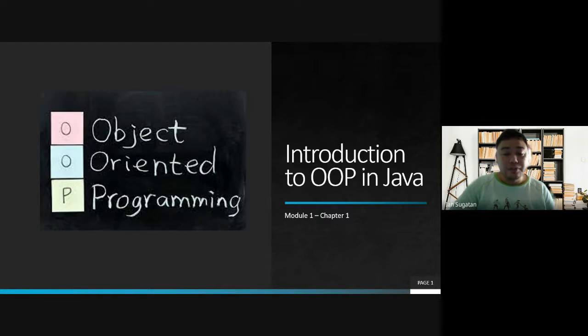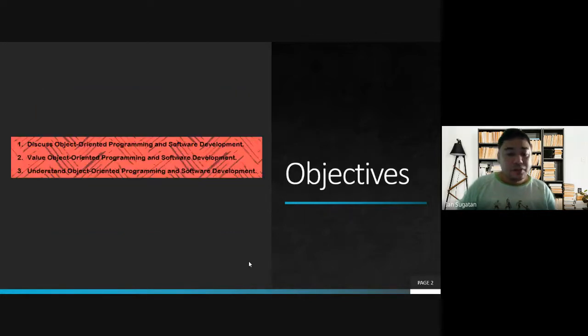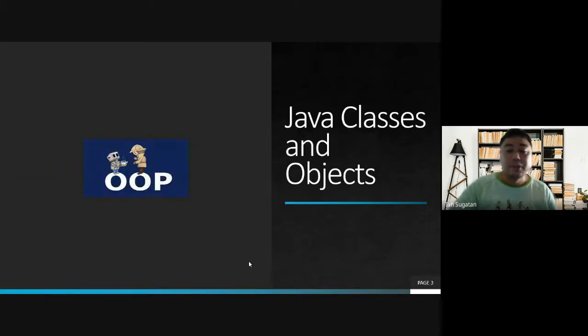But first things first, I welcome you all to our session for this morning. Our objectives are as follows. Number one, we're going to discuss object-oriented programming and software development. Number two, we are going to value object-oriented programming and software development and understand what it is. First, we have Java classes and objects.